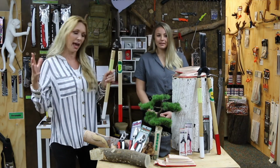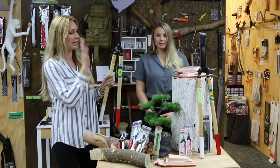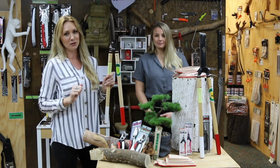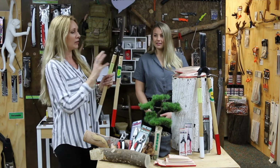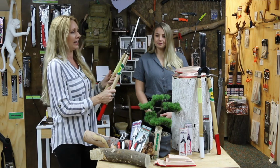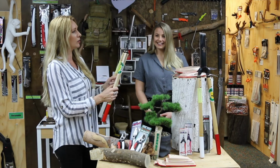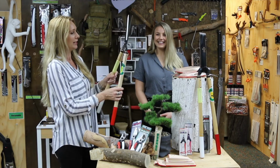So we're not talking hacking back an old hedge that no one's looked after for years, that's got big branches you need to cut. That is not the hedge shears you're looking for, they would be the Italian ones. But the Okatsune ones are designed to cut leaves and skinny small branches. And the noise they make when you use them is just so lovely and beautiful and just amazing.